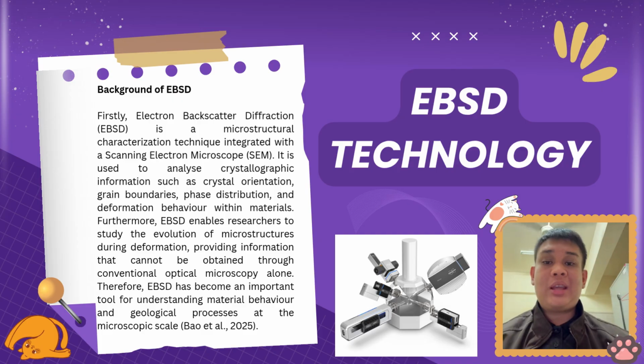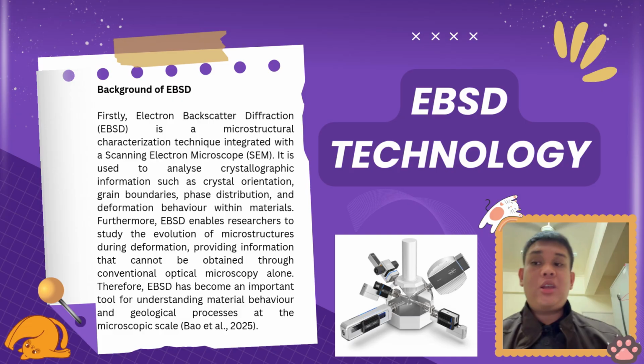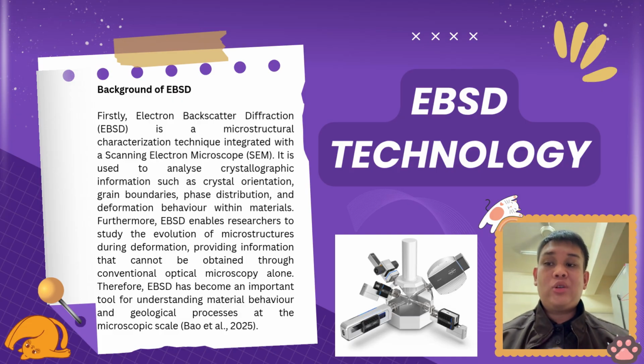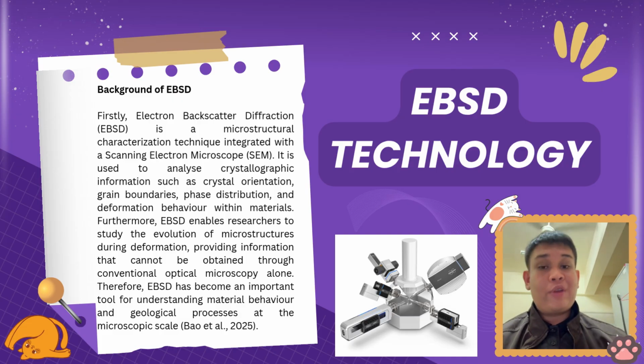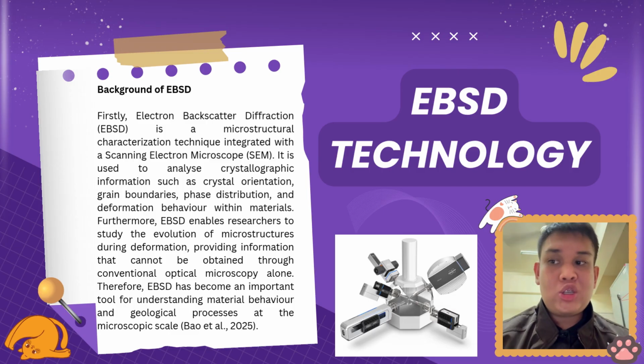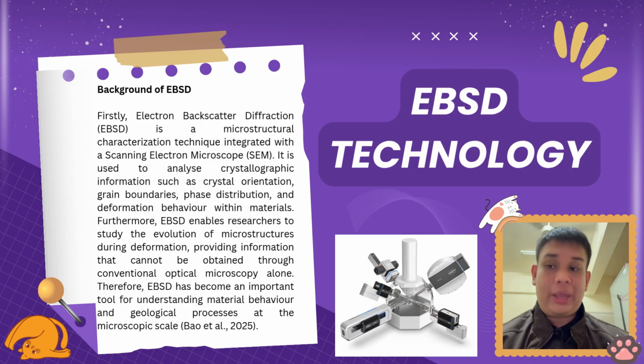Furthermore, electron backscatter diffraction enables researchers to study the evolution of microstructures during deformation, providing information that cannot be obtained through conventional optical microscopy alone. Therefore, electron backscatter diffraction has become an important tool for understanding material behavior and geological process at the microscopic scale, according to Bois et al.